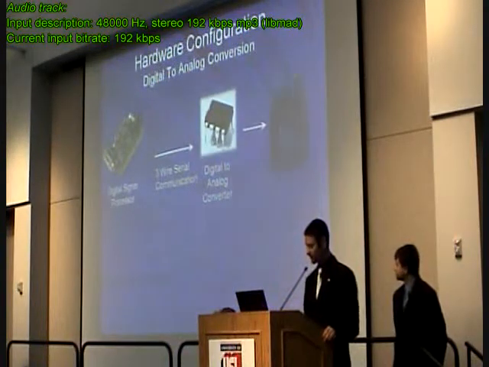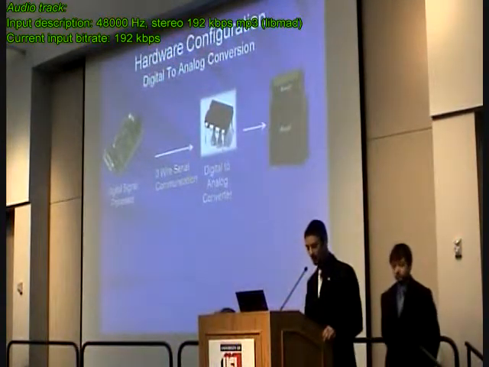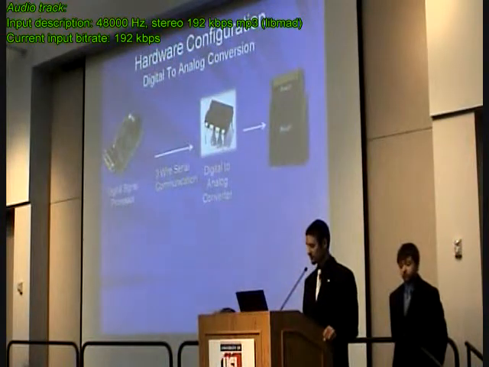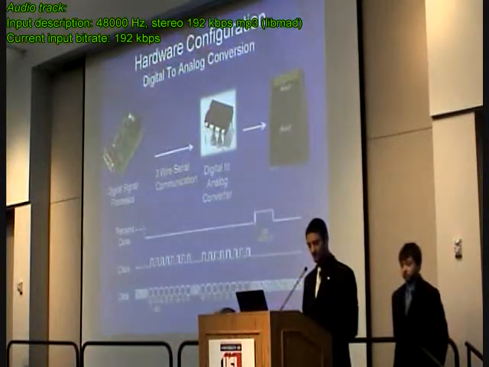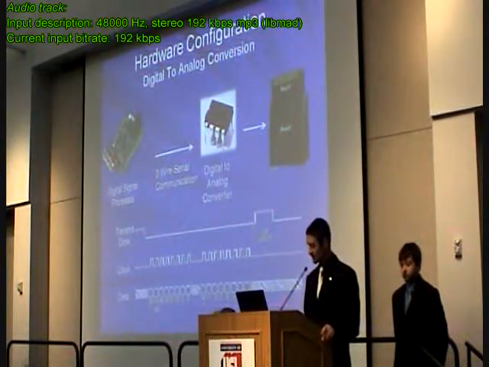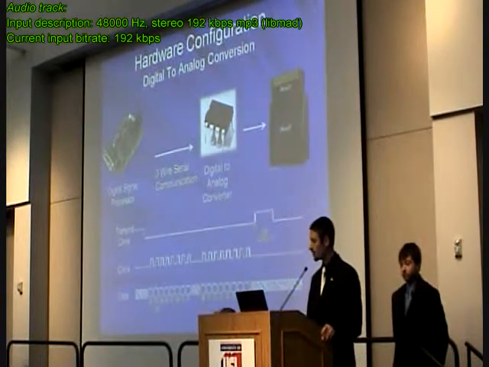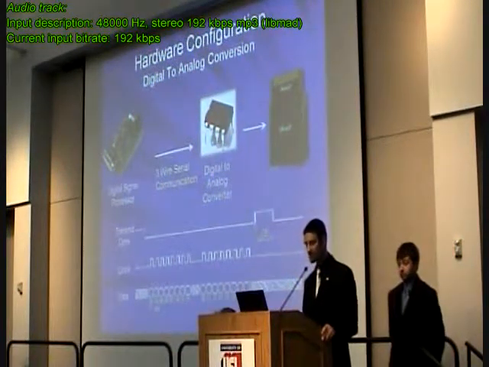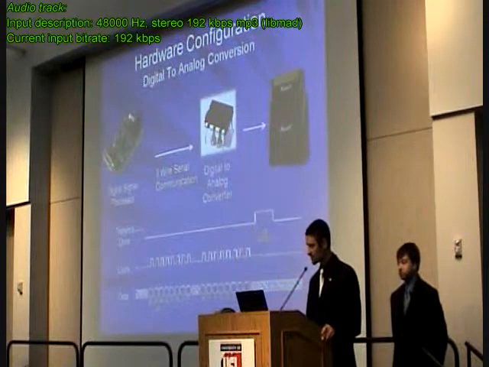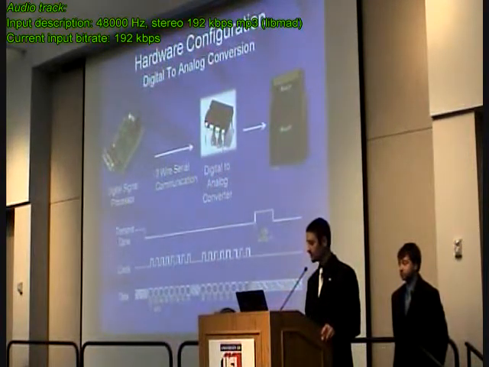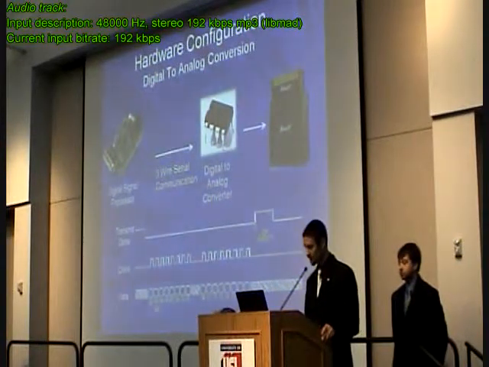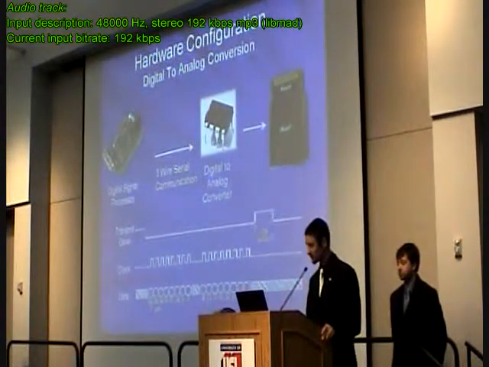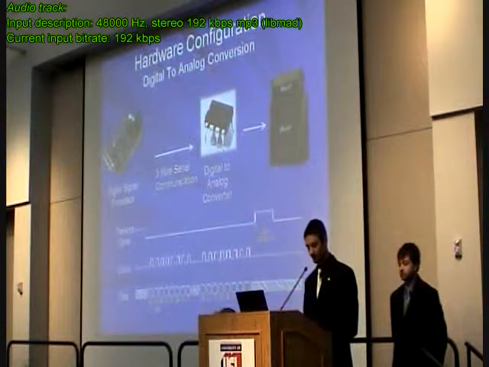Once the signal has been filtered within the DSP, it is output through the serial port and sent using a 3-wire serial connection to the digital to analog converter. In these 3 wires, the first is the clock, on which 16 pulses are sent to tell the digital converter when to sample the data channel. Once all 16 bits have been loaded into the converter, a pulse is sent on the transmit done wire to begin the conversion process. Finally, the signal is rebuilt and sent to the amplifier.